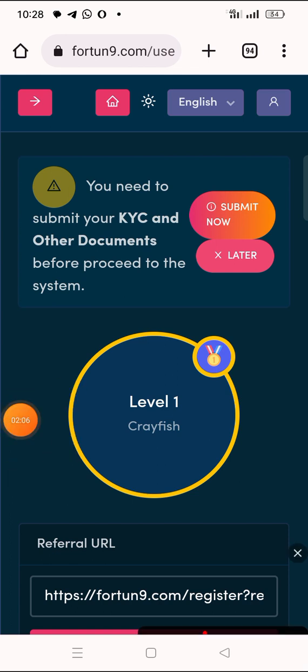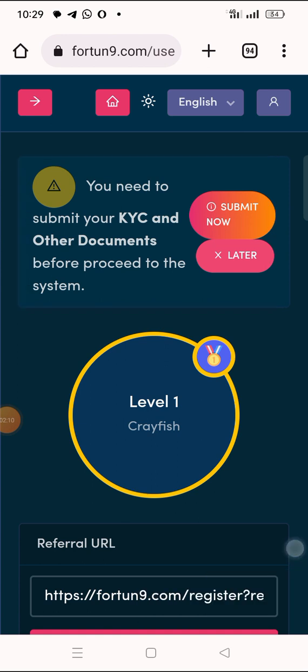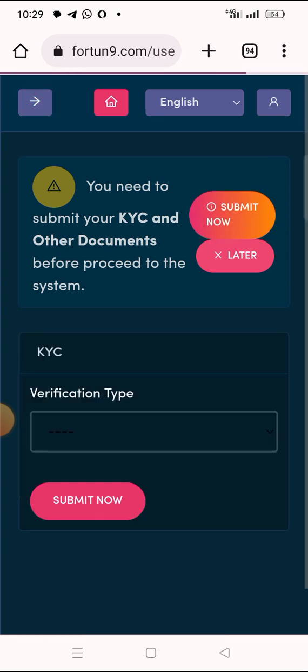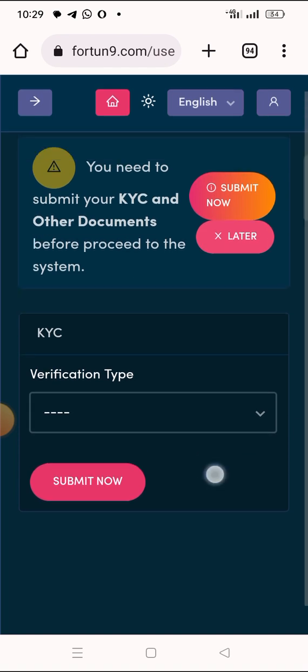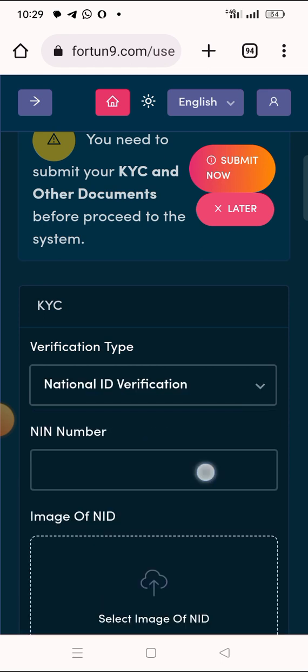So guys, after you register on this platform, the first thing they will ask you to do is to complete your KYC. You will see it at the top here. You can do it later if you like, or you can do it immediately. For example, let's say you want to do it immediately. You click on submit now. After you click on submit now, you select your KYC either with your ID card or your national ID verification.